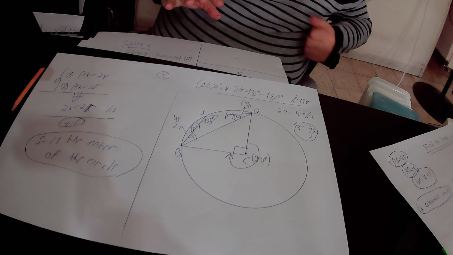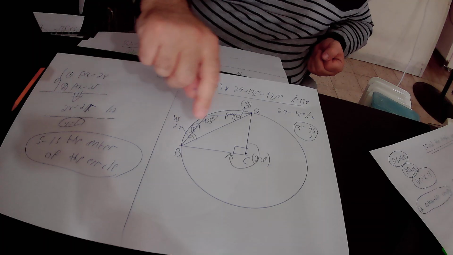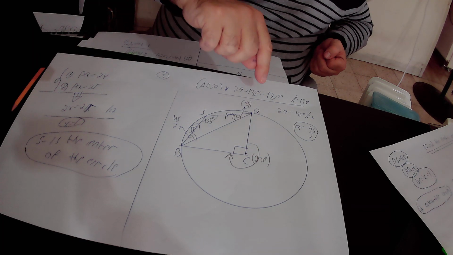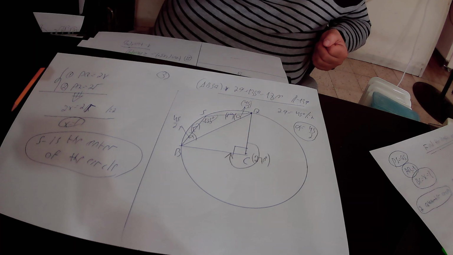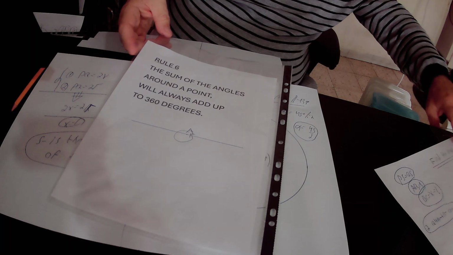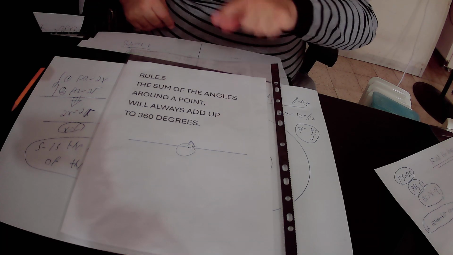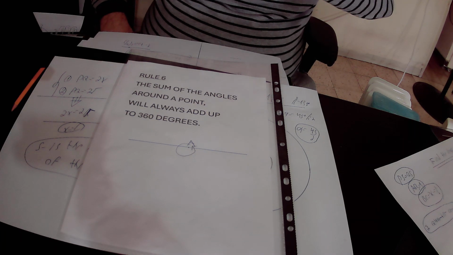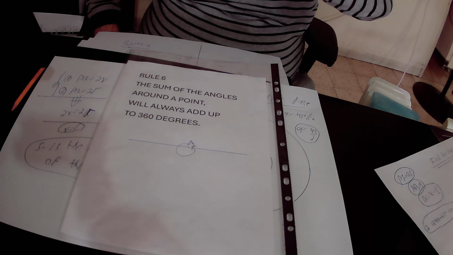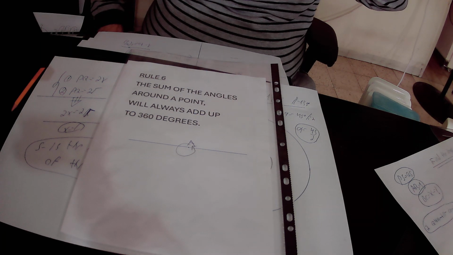Okay, now we have to find out what is the size of the central angle QCB. This is the angle. In order to find out the size of the central angle QCB, I presented to you rule number 6, and we implemented rule number 6 in our drawing. According to rule number 6, the sum of the angles around any point is equal to 360 degrees. In the drawing we have this point A. According to rule number 6, the sum of the angles around point A must be equal to 360 degrees.